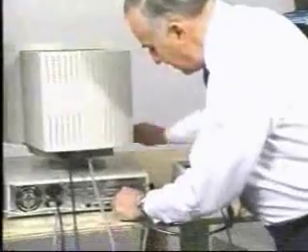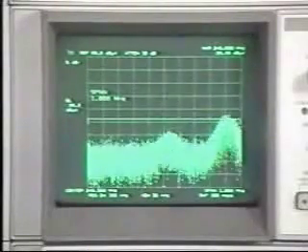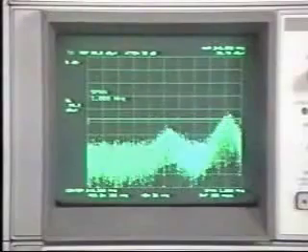Let's plug it in and see if that works. The plug is disassembled for the interest of saving time and to show you the interior of it — that is obviously not the way the cable would normally be. Normally we'd have a plastic plug over this particular assembly, which does absolutely nothing in terms of shielding, so having it off doesn't really matter. Now let's take a look at the spectrum analyzer — you notice that we have reduced our emission considerably just by this one particular fix.